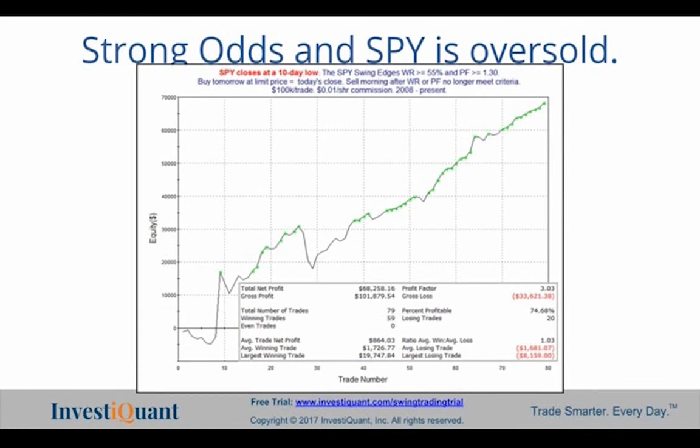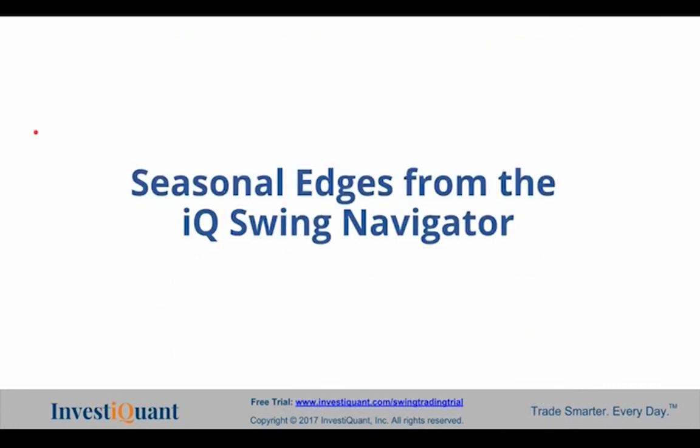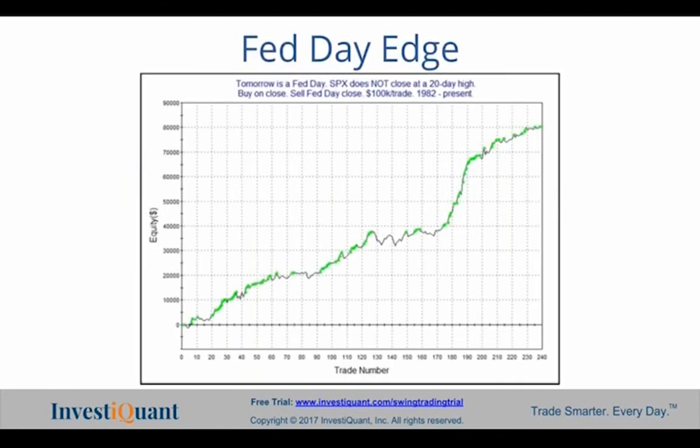So I shared another study that looked at a seasonal edge, and Navigator will often publish seasonal edges as well, special studies. And this special study looked at Fed days. Now, Fed days have long had a bullish bias. You can create any kind of conspiracy theory you want around that, but the general reaction to Fed news over time has been up.